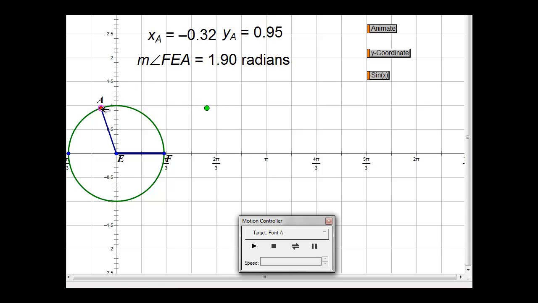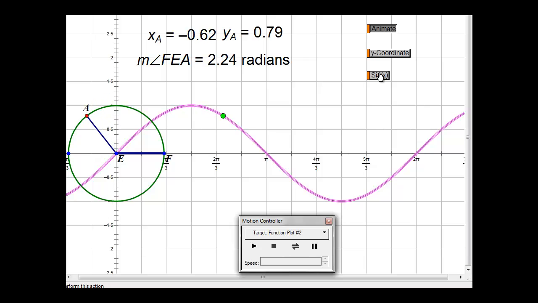And then it begins to descend, and as we keep going around and around the circle, this graph is going to repeat itself. So let's actually let this go, and we'll take a look at what this looks like. You can see this point rises and falls, and then because we're measuring negative radians for points below the x-axis, it actually jumps over to the other side. But we can trace out the shape of the graph that this object produces as it travels along the x-axis, as the angle changes. You can see this graph right here. This is the shape of the graph that this object traverses as it goes through its motion.